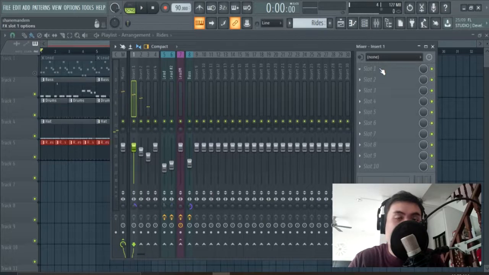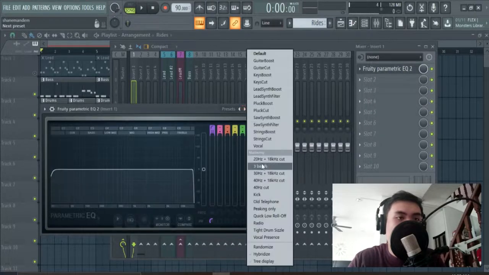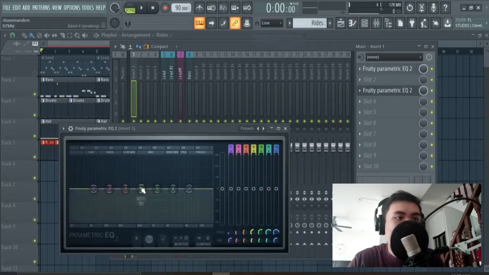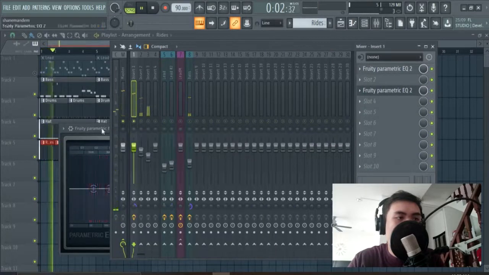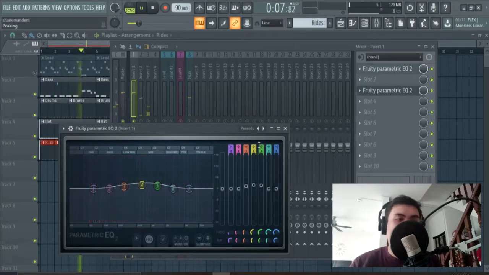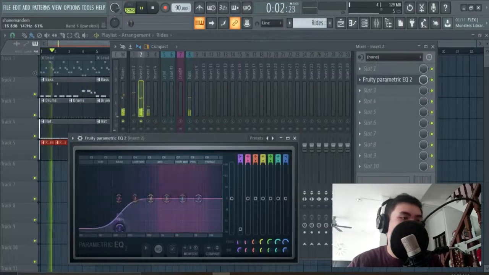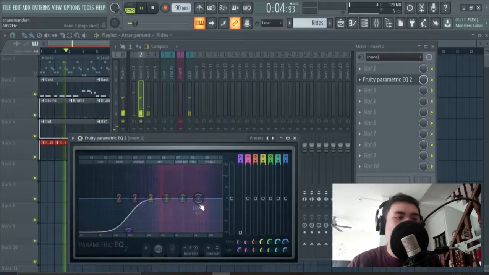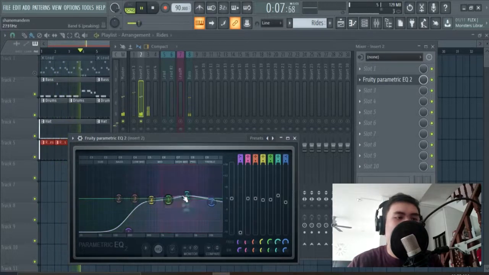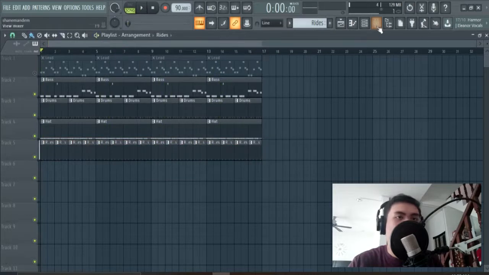Okay, and then after, we're almost done, we're gonna EQ the kick. As usual, remove around 20 to 18, this one. And then we're gonna increase the mid. We don't want to increase the high because we want to increase the mid for this rap song. And then for the clap, we don't want the bass part as usual. It is around 200 hertz. Reduce the high a little bit, increase the mid. No, we're gonna increase the high. Okay, that's it.